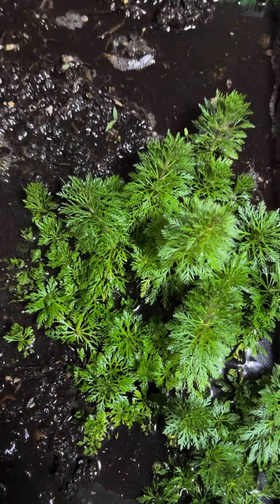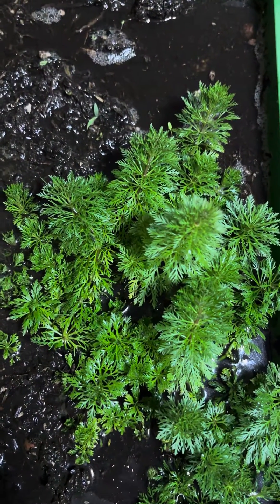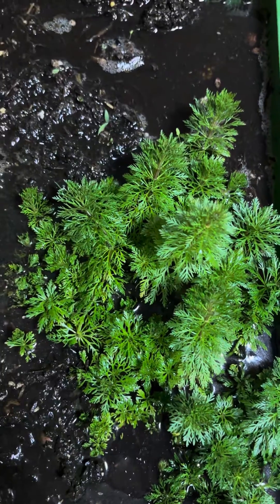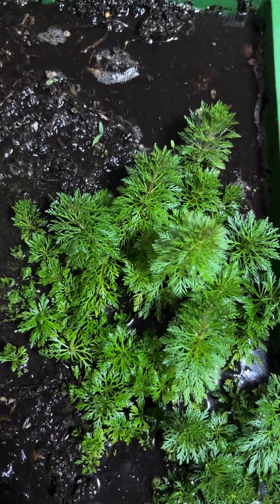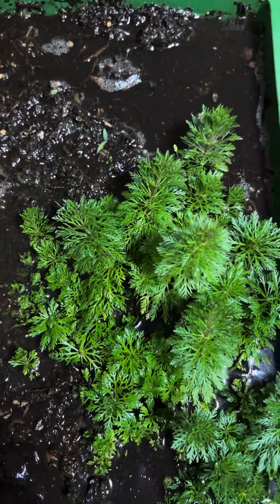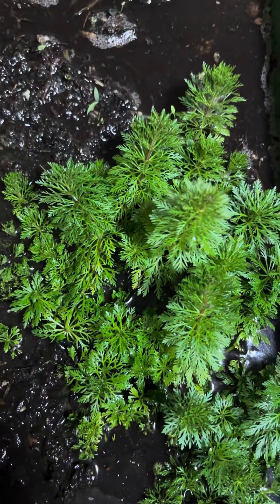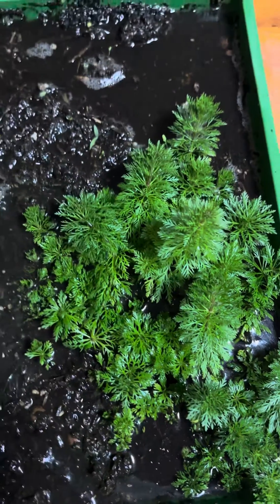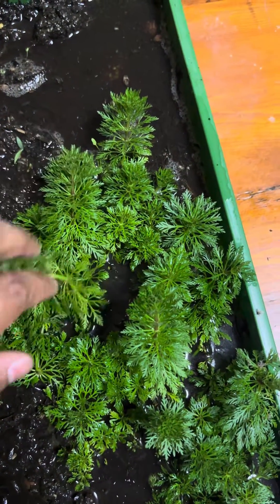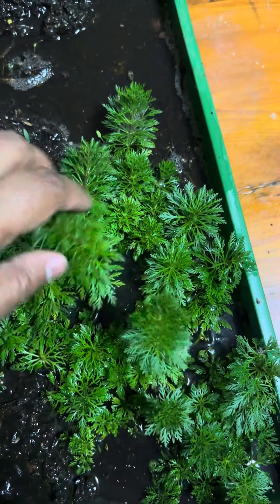The other great benefit of this plant as a beginner plant is that it is awesome for hiding fish fry. Whenever I've had my guppies give birth, sometimes you find it hard to keep the babies alive because the parents tend to eat them. With these plants, whenever I've stuck my hand in the tank and moved the plant around, I could easily find the babies hiding amongst this plant.